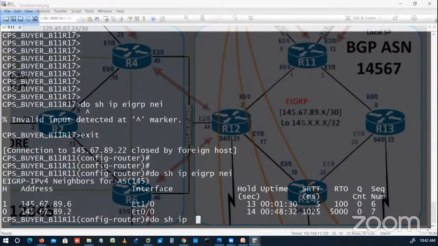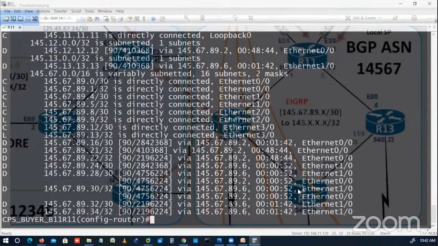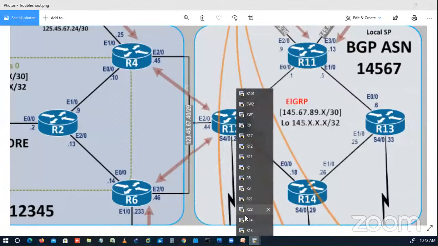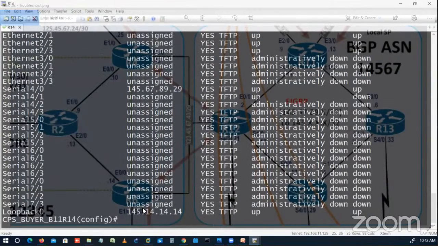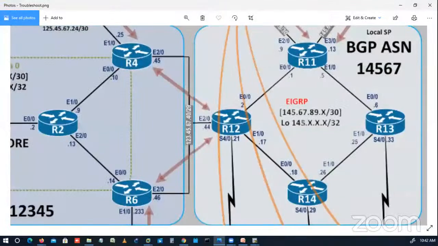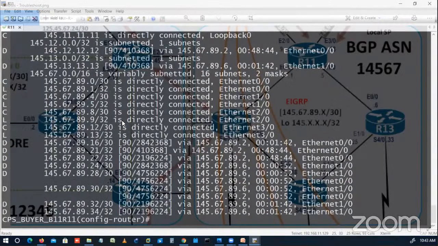Do show IP route. We should get the loopback address of R14. So let's verify what the loopback address of R14 is. Do show IP interface brief. Here we have 145.14.14.14.